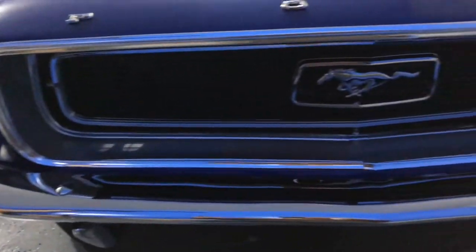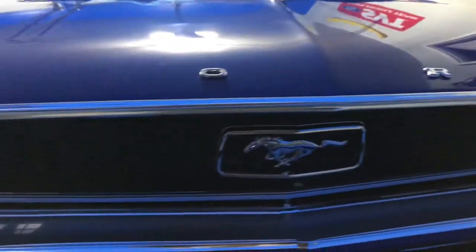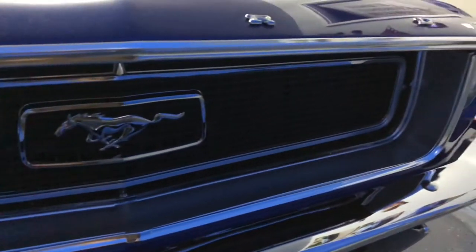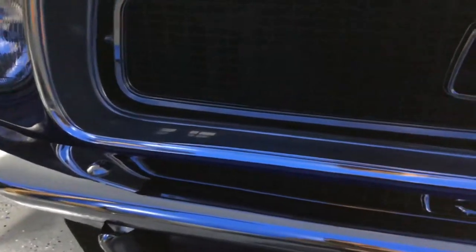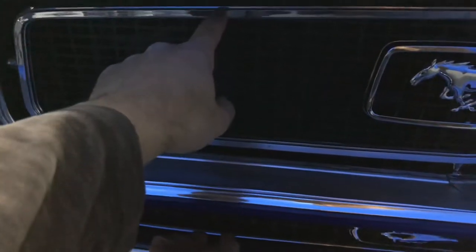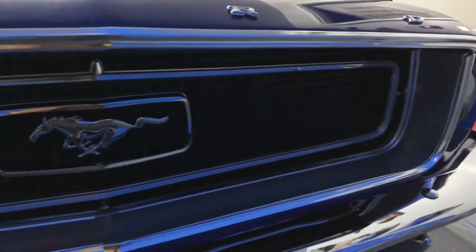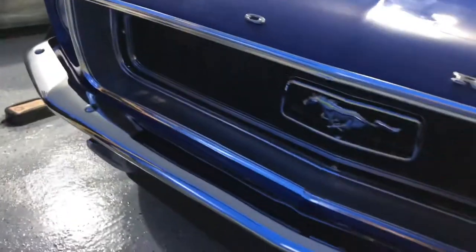All right, guys, so the front grille is all done. We've got the front chrome bumper all polished up, the hood molding's on, and the entire front grille is all done. So I wound up replacing the grille. The only thing that we kept was the large corral trim, which I polished pretty well, so it looks real good. Everything else is brand new, and it looks absolutely killer on the car.